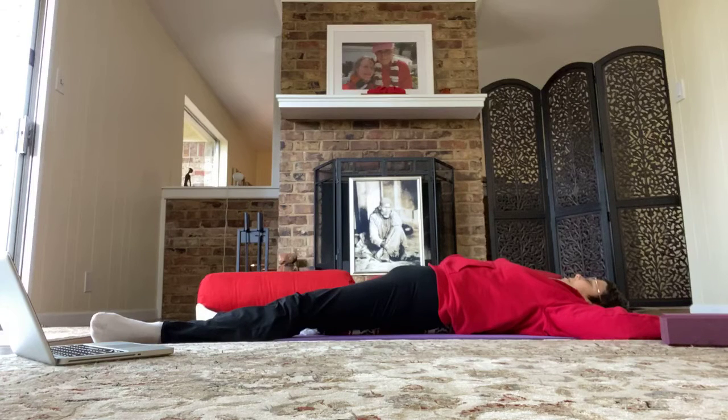Notice every time you exhale, is there a loosening of any tension that you're feeling in your hips or in your low back? And again, if at any time it doesn't feel right, you know to listen to your body and carefully come out. And the way to carefully come out, we'll look at it in just a moment.